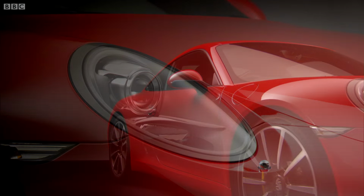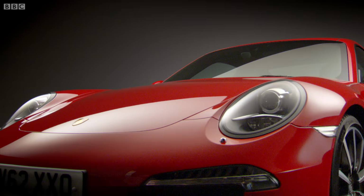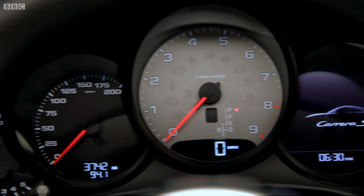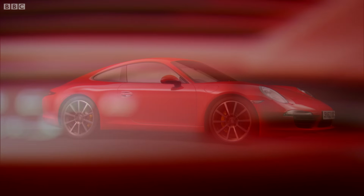Here it is, and I agree. In terms of appearance, it's changed rather less over the past 50 years than I have. The interior may be more ordered, and Porsche nerds will spot that it's a couple of inches longer. But to normal people, it looks just like another 911.